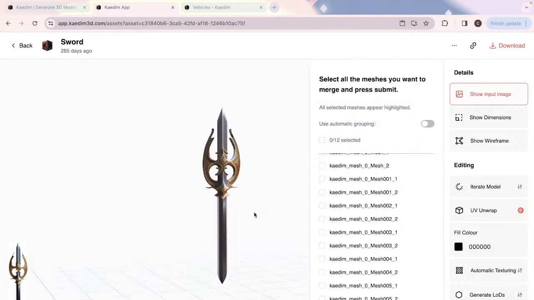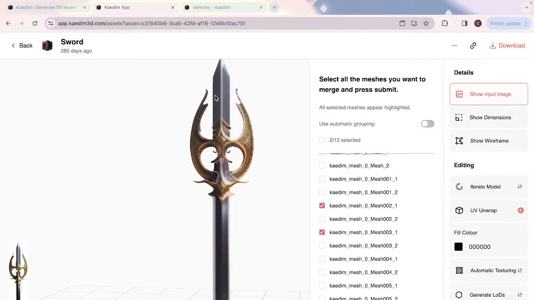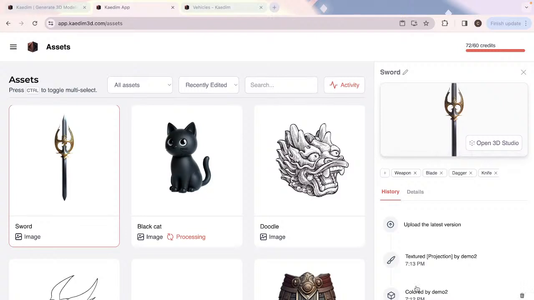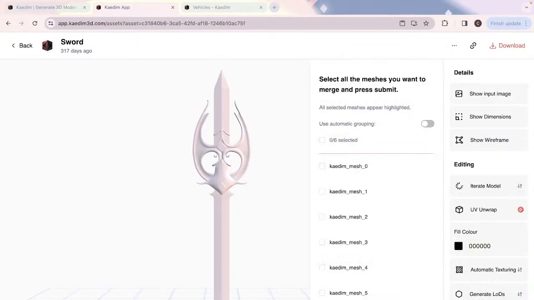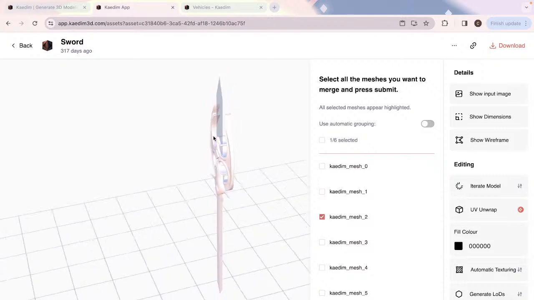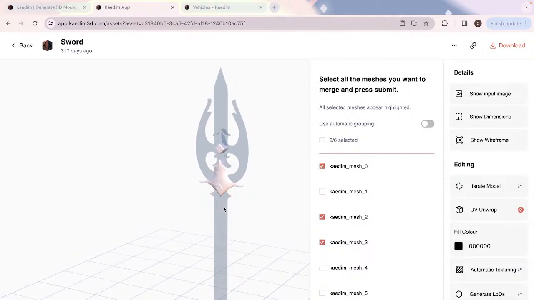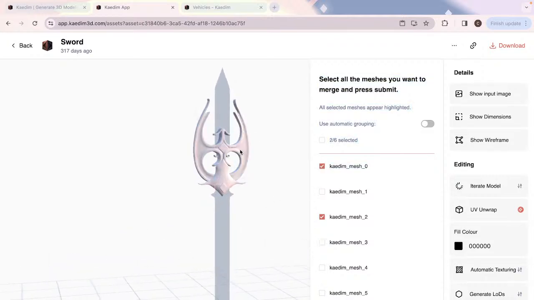Lastly, we also have merge meshes. So sometimes or most of the time, the meshes come separately, as you can see here. So if you select a mesh here, it will be highlighted, and you can select all the meshes that you want to be joined together.